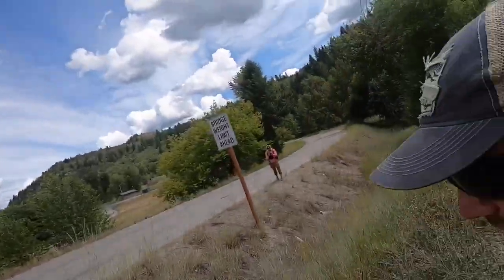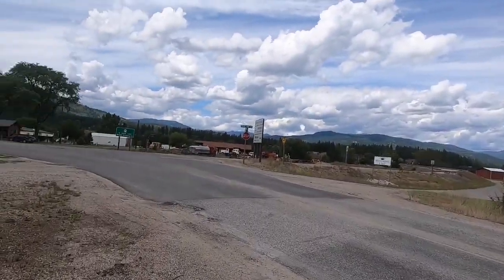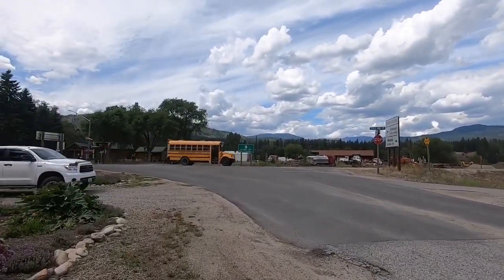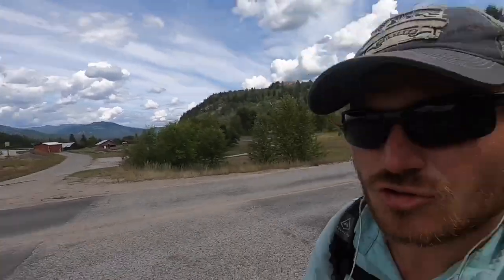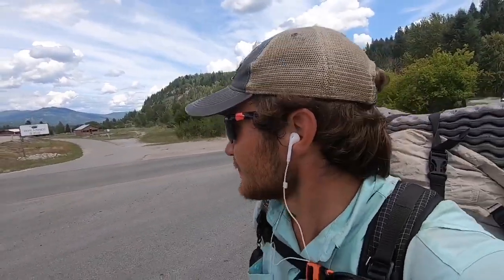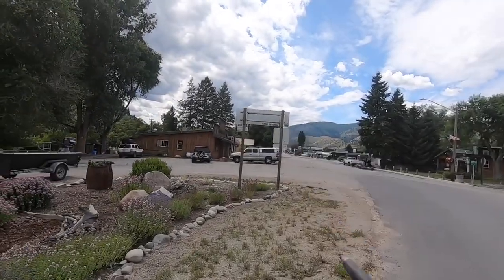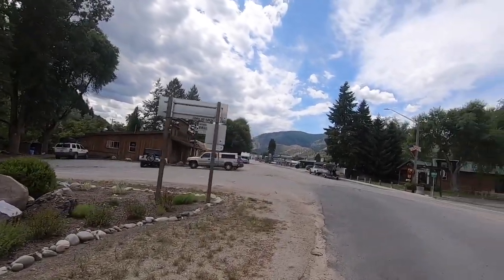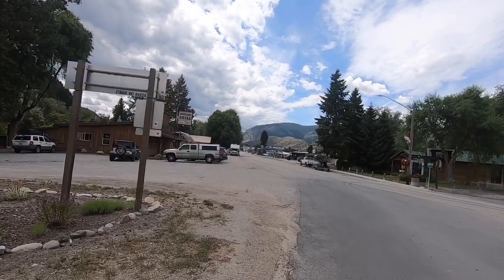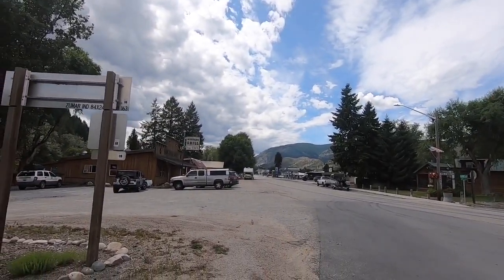All right, that sign says it all right there. We made it to Northport. Northport, Washington, baby. About 20 miles of road walking, give or take. I'll do the exact mileage later. Let me run across and get you this sign too. Here's the Mustang bar, literally right off the trail, that it says for PNTers to stop in. They have a sign-in book.